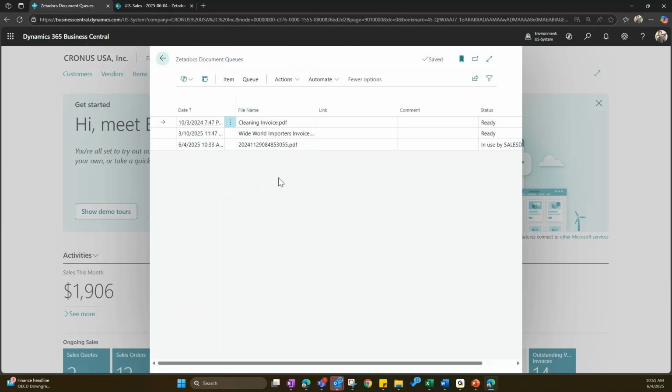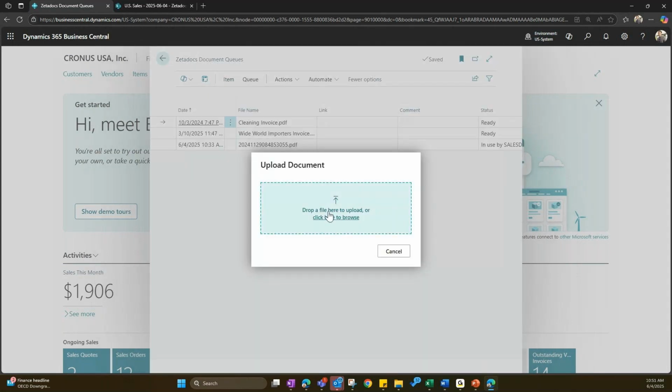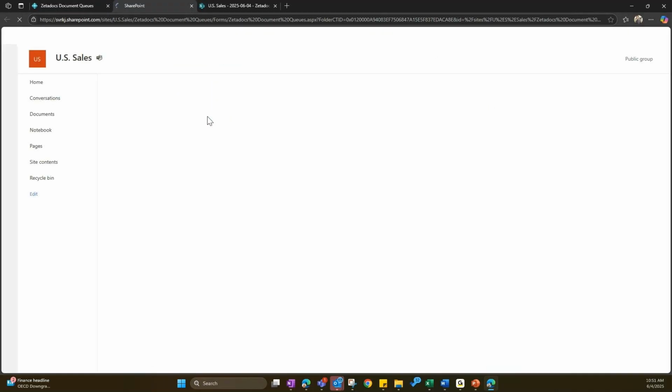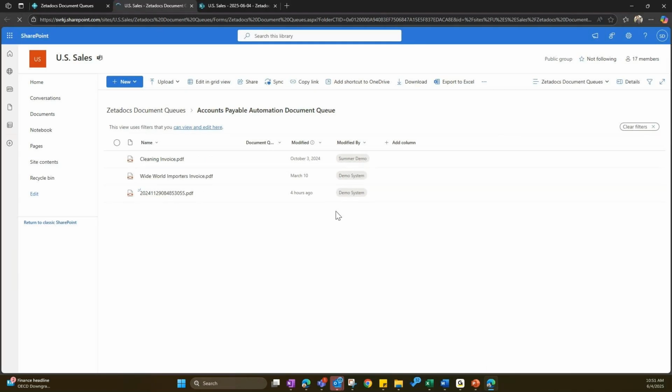Now, there are a few ways that we can add invoices into this queue here. If you want to upload an invoice manually, you can simply click Item Upload, and you can drag and drop an invoice that way. If you'd like to upload a batch of invoices all at one time, you can click Queue Upload Files, and it'll automatically take you out to SharePoint, where you can drag and drop multiple files into the queue at once.